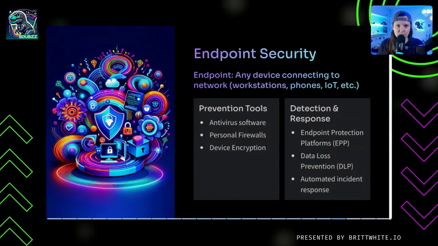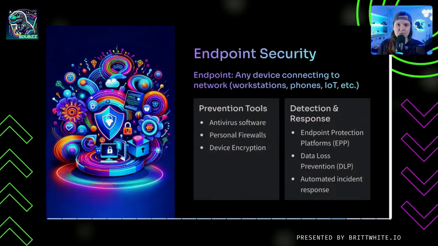Let's break down our security toolkit by function, starting with looking at how we prevent security incidents on our endpoints. First, we have antivirus software that acts as our first line of defense, catching and blocking malware before it can do any damage. We also employ personal firewalls that act like bodyguards, carefully filtering both the incoming and outgoing traffic. For example, when a laptop's firewall detects suspicious connection attempts from unknown sources, it automatically blocks them. When it comes to detecting threats, we rely on endpoint protection platforms, or EPPs, as our next generation defenders.